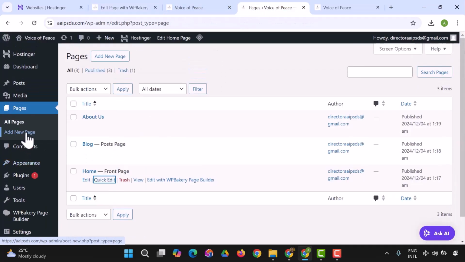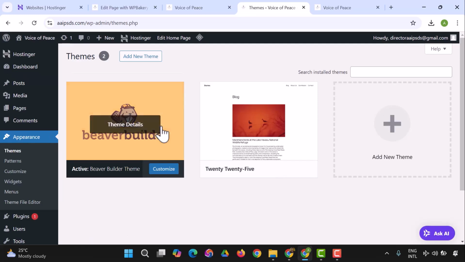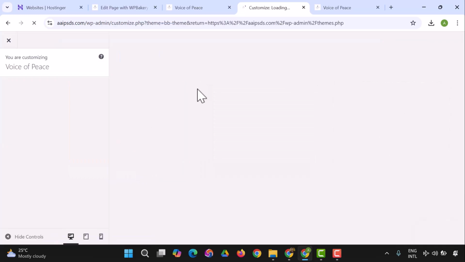So coming to my themes, I have to come to my themes to set that. Let's see. I have to look for the name of the theme, and let me just come to appearance right here. So I'm using a Beaver Builder theme right now. I could actually change it if this does not suit what I needed to do. I could actually change the theme to something else. And currently, let's just see how to customize. Let's see if we can easily customize that out.